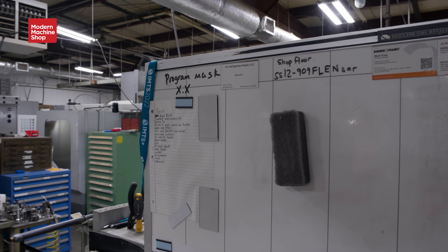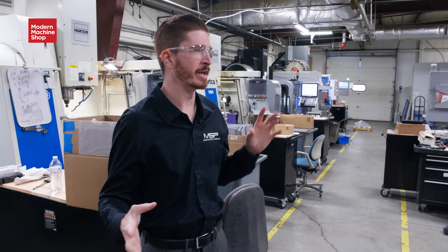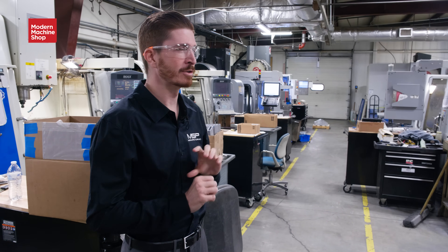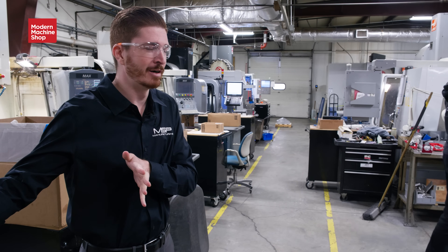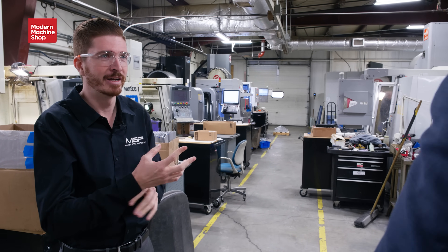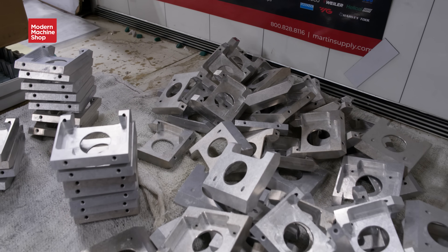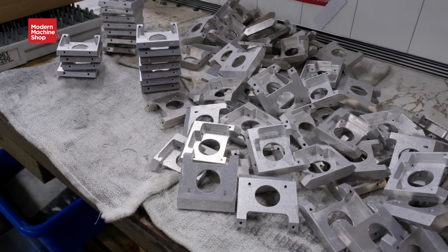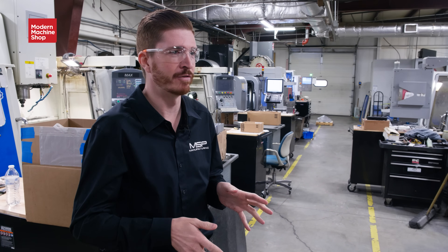With our core product, we generally have a two-year forecast. So if another company orders that same part, we're able to see as soon as that part is taken out of inventory — it'll flag that we're going to be short in, say, October of next year on this part, and let's build another work order to fund that. It does that automatically. At midnight, the system is always cross-referencing what you have in work orders, orders, and inventory, and notifying you when you're deficient.